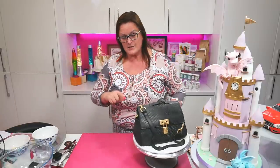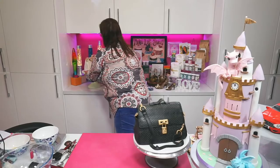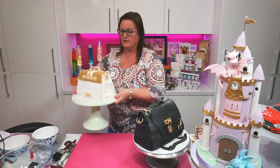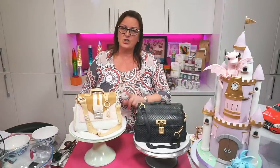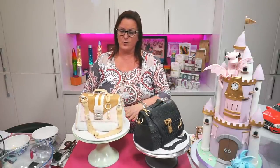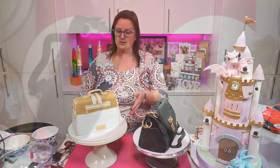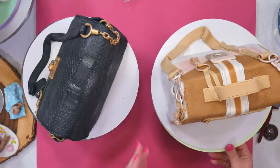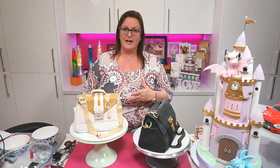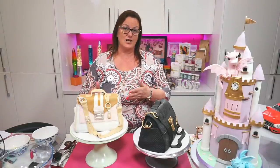And so she's brought in the one that she's going to do in the class, and it's this one. So it's a different type of texturing. This one was made with cake lace, but this is the one that she's going to do actually in the class. She's got a few other things to show you, even making your own zip rather than using a mold. Lots of things. And she'll show you lots of other things in the class. Jerry's a great girl, she's really great fun, and she's going to show you how you can adapt this as well into other classes.